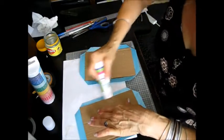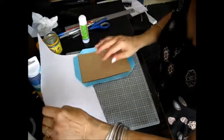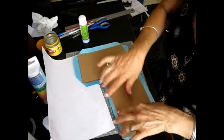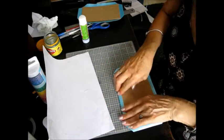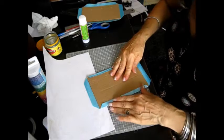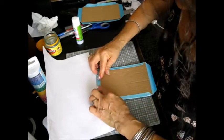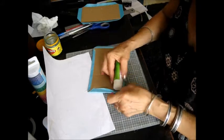You can turn it on its side a little bit. Just be careful not to put your thing in the glue as you're turning it around. Okay, so what I'm going to do is actually put it on its side like that and get the edges. You can fold things too prior to gluing them. It's probably not a bad idea actually. If you're making pop-ups and things like that, folding first is always a good idea because the quality of the fold is what holds everything together. And it'll help it to glue down because it's already been bent back that way. So it would have been a good idea to do that before I actually glued anything. That's what I mean. See what I mean?